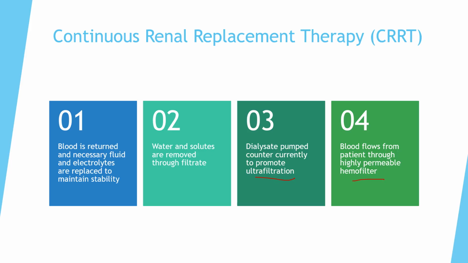It also uses a hemofilter. It's going to use different types of dialysate that you're changing pretty often. You change your dialysate based off of your patient's labs. So you're changing these fluids every 2 to 4 hours, whereas in hemodialysis, you're usually using the same exact fluids for the whole 4 to 6 hours every single time the patient's on dialysis. Here, we're constantly changing based off of their electrolyte levels.